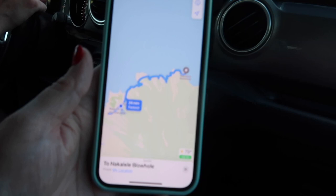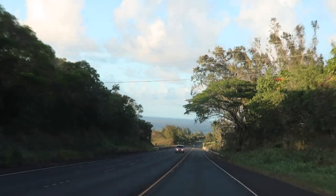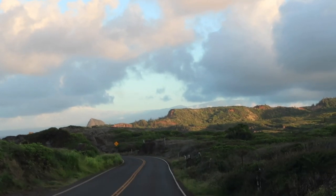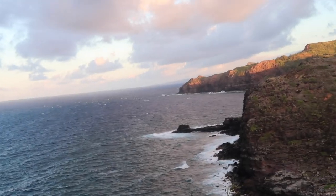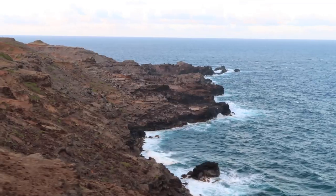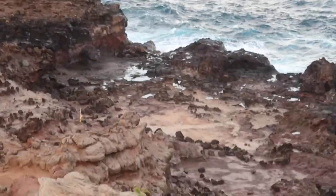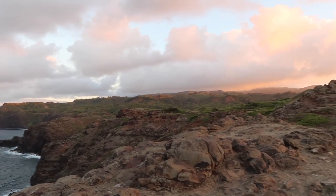The next fun thing to do is to head north on the west side up to the Nakalele — sorry if I butchered that — the blowhole. We'll just call it that. It's up on the north shore on the west side and the drive alone is just phenomenal. If you go just past the blowhole, you're going to find landscape that you really can't see anywhere else in Maui and it's just stunning. We loved going up there at sunset. I would suggest going to the blowhole earlier in the morning or mid-afternoon. It wasn't blowing very much when we were there in the later evening and it was also getting dark, so we didn't hike down there.